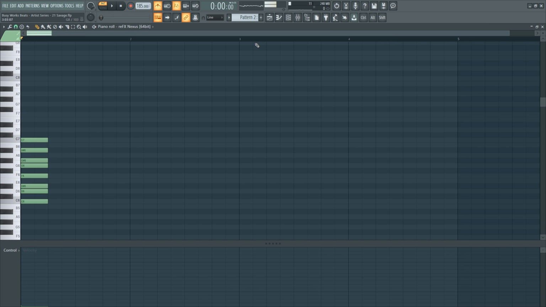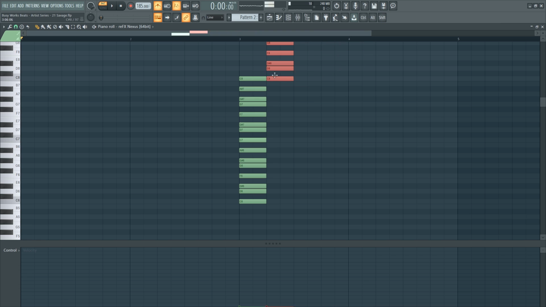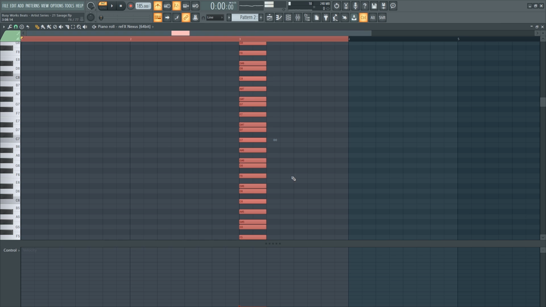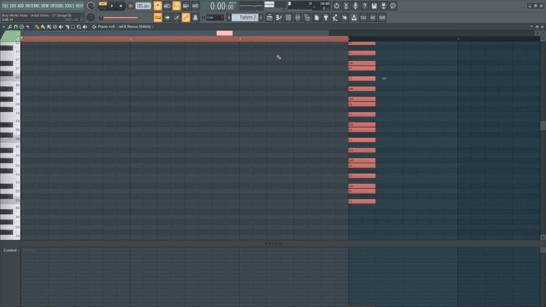Oops, sorry. Pull that down in volume and pull it to the right, so you have it as a reference in your piano roll. So I'm just going to duplicate it up 2 octaves just so we have a lot of space to look at it. Pull this down 1 octave so it's in the right range, and then move it a little bit to the right because it's kind of in the way.